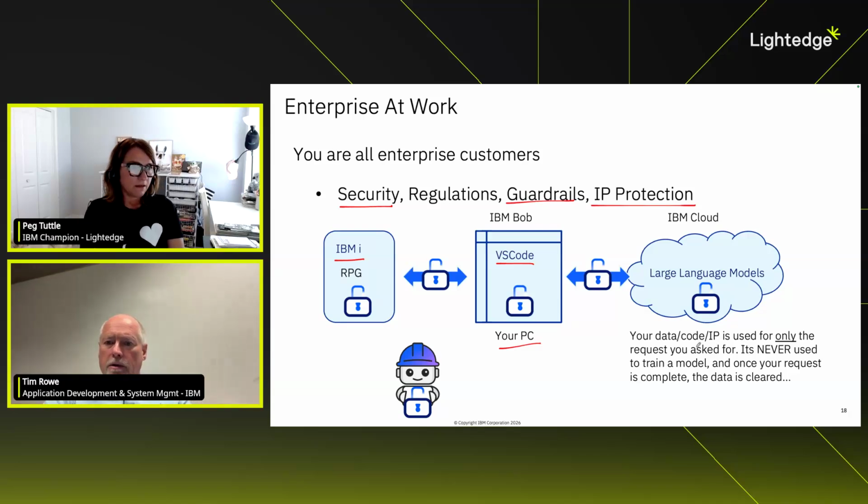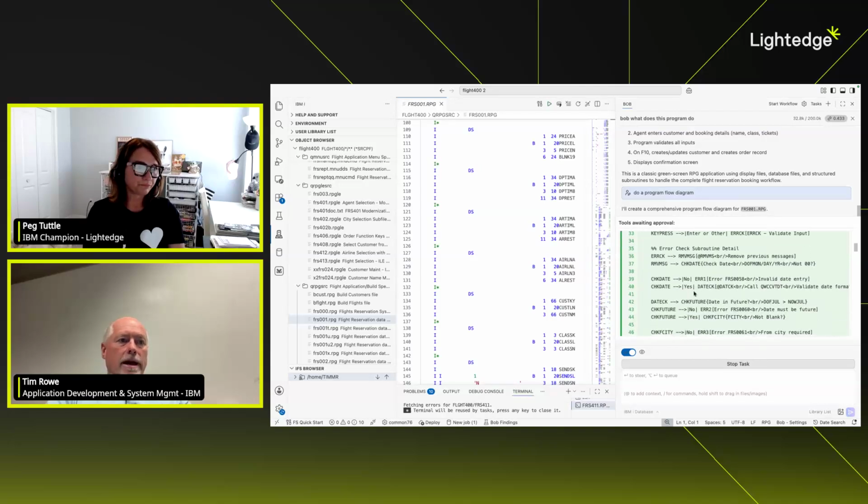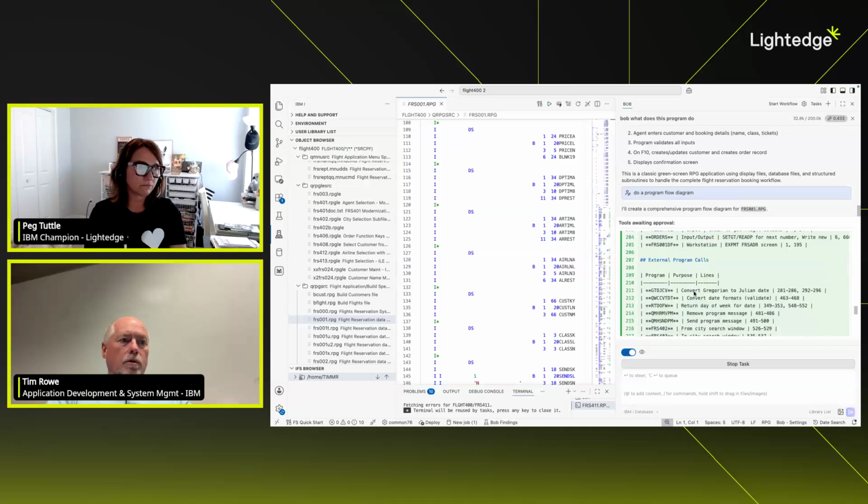Okay, with Bob, can we do production support, reading QSYSOPR messages, handling failed jobs? Today our focus is on the developer experience, not the operations experience. While yes, I could do that, because I could come over here and have Bob write me an SQL service to do what you just asked, we don't have anything built in for the operational experience today. All right, so Bob has created a program flow.